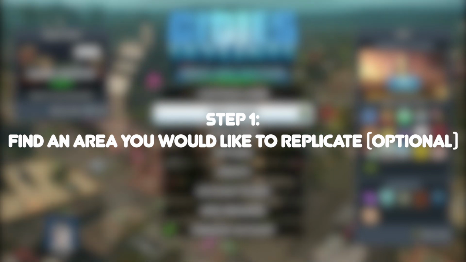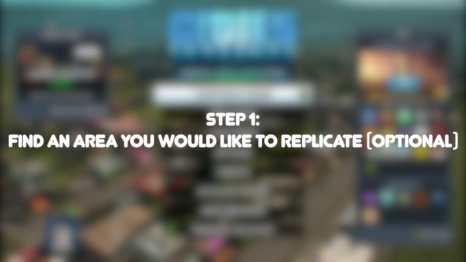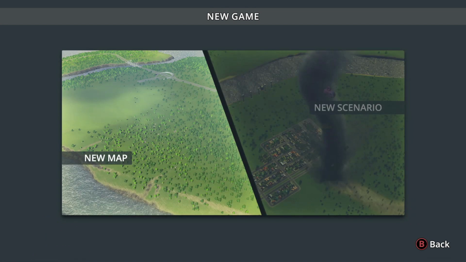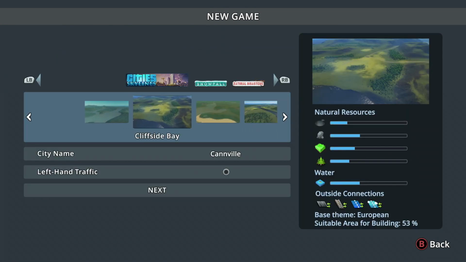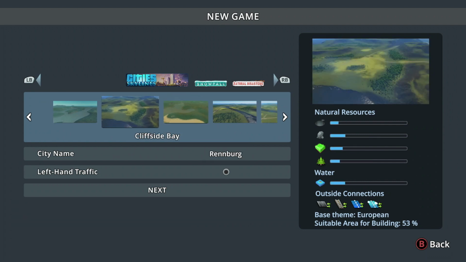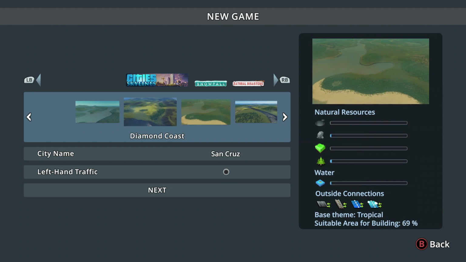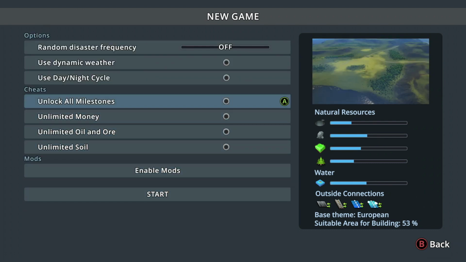Step 1, think of what you want your map to look like, or use Google Maps to find somewhere that you kind of want to replicate. Then find the generic Cities Skylines map that has the colors and similar type area looking place that you want. Then choose that map and create a new city. Now all you're going to need to do to create this new city is make sure that you have unlimited money turned on and unlimited soil turned on. That way you can terraform the map however you want without any limitations.